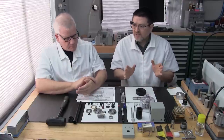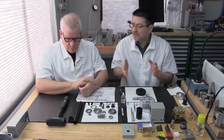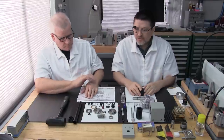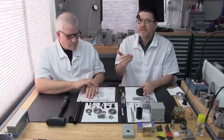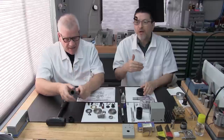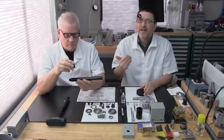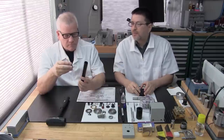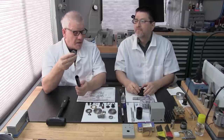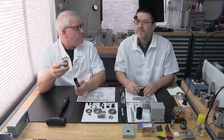Before we start the installation, let's talk about a couple of tools that are going to be needed and a couple of supplies. The most important tool you're going to need for installing the bearings onto the spindle shaft is the proper tool to install the bearings. In our case, if you've seen our prior videos, we use a tool from SKF, their bearing installation tool set. Lance will show you the main components. So here's the die. This particular die works for these three bearings, both the angular contact pair and the deep groove bearing.